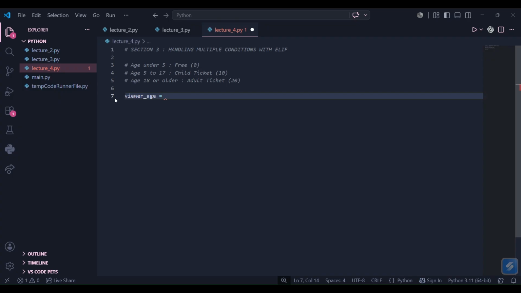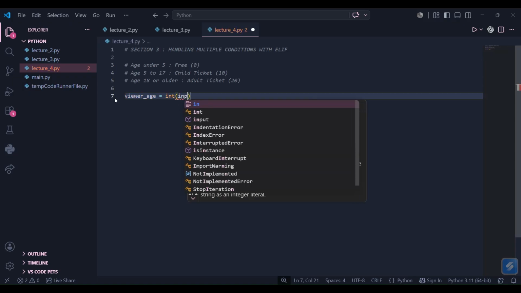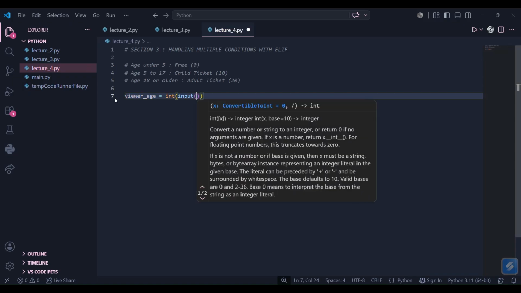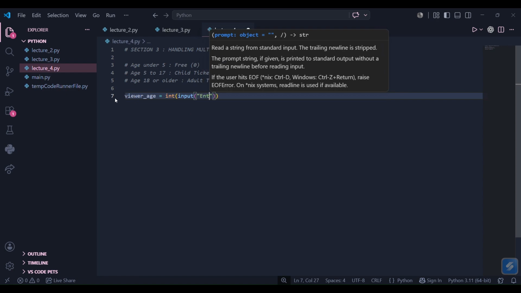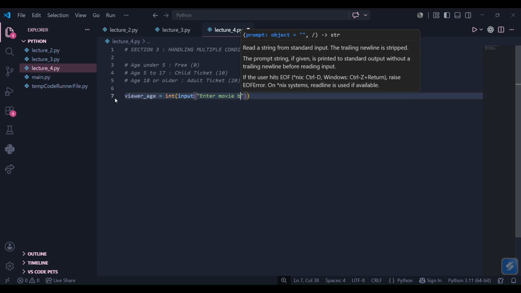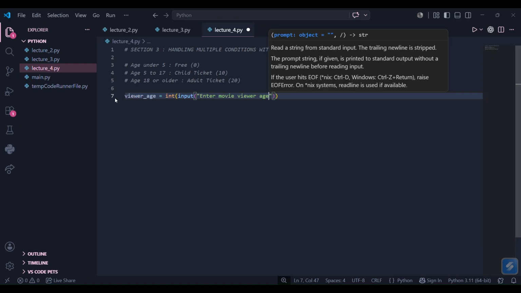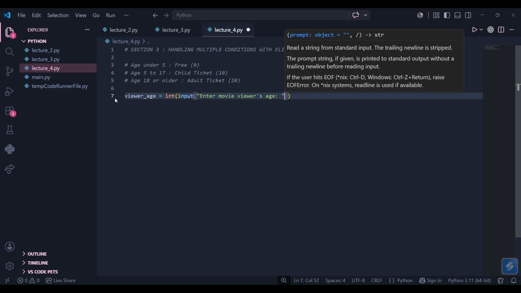It's for a movie, right? So you have to take viewer age, and age is always an integer. I have told you many times. Then input: enter the viewer's age.